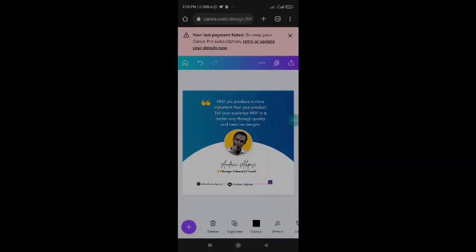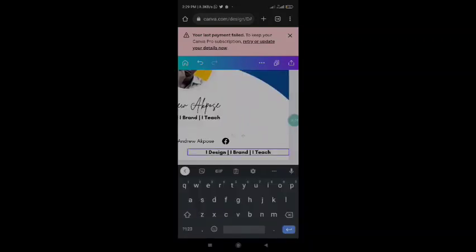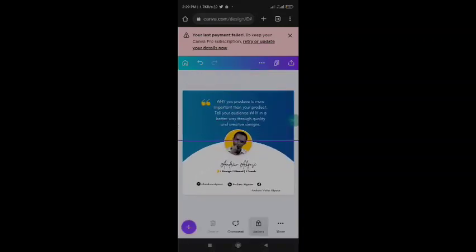Then come to the Facebook icon also. Duplicate this, then let me type in my name, Andrew Victor. Alright, so I'll align to the left.